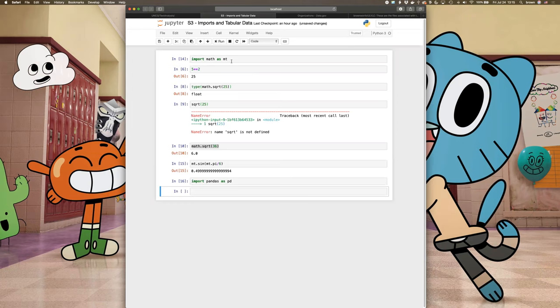We've talked about things like integers and floats and strings. We've talked about booleans. We've talked about lists. There's two major data structures inside of pandas that we use very frequently. One is called a series, and a series is just like a single row or a single column in a spreadsheet program like Excel or Google Sheets. And it looks something like this.